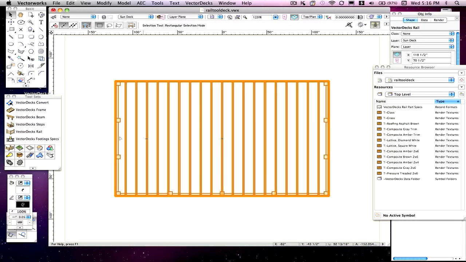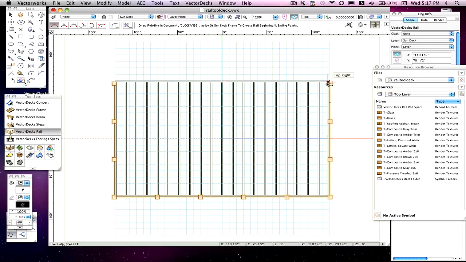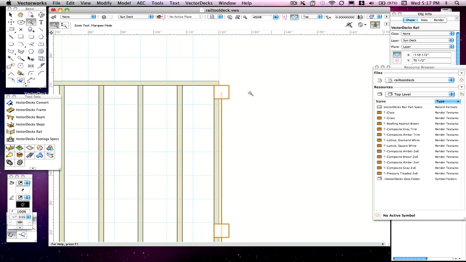Now I'm going to show you what happens if you draw it in a counterclockwise direction. Go ahead and delete this rail. And now I'm going to draw another rail in the wrong, incorrect direction, counterclockwise. I'm still snapping to that inside edge of the frame, but because I drew counterclockwise, it didn't produce the rail I expected.